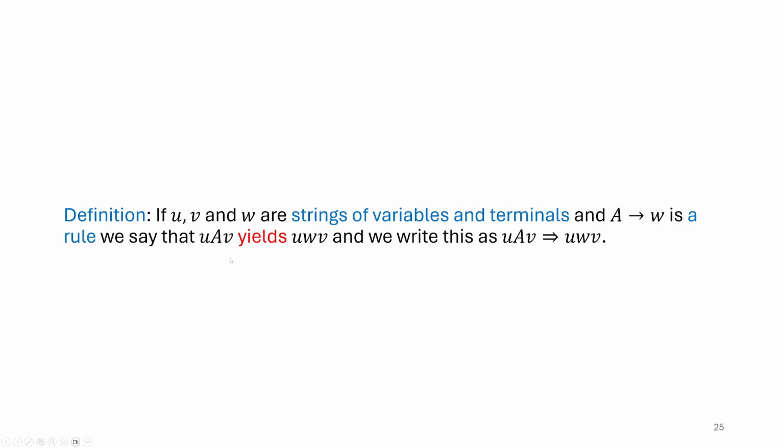Then what we will say is that this string here, UAV, remember U could have variables and terminals in it, same with V, this big long string, whatever it might be, yields the string UWV. All we've done here is replace the A with W following this rule. And then we would write this using the double bar as we've been doing in our previous explorations of derivations. We've kind of already used this definition in some of our examples, so we've seen it in action, but this is just us adding some formal draping to it so that now we can use it in a proof, not just in some examples.